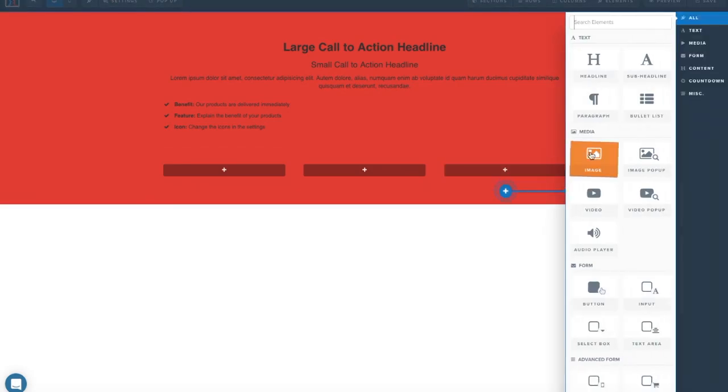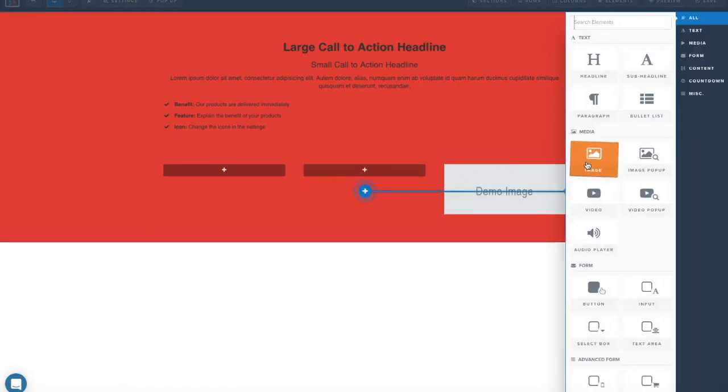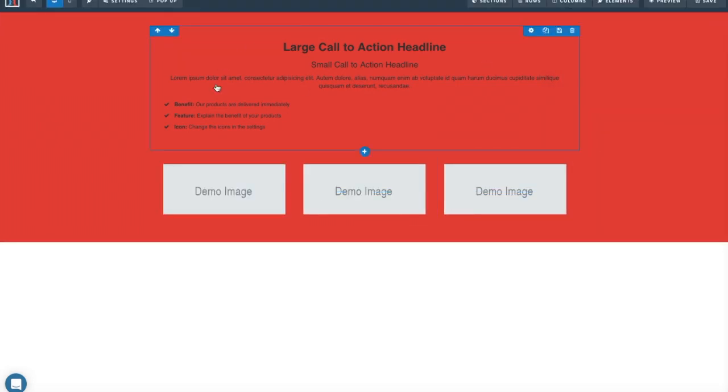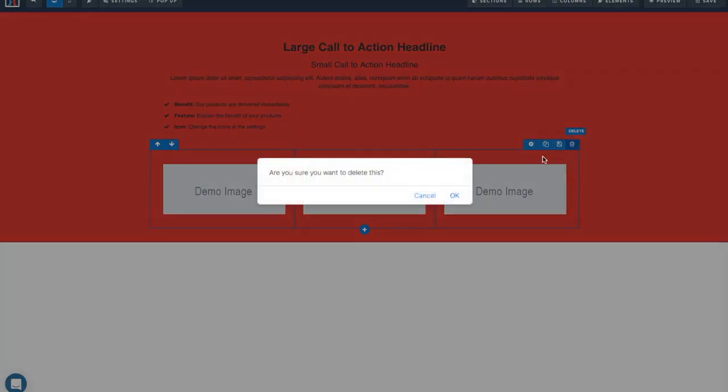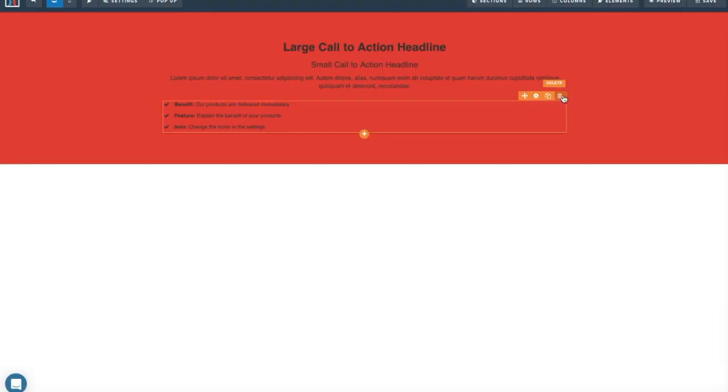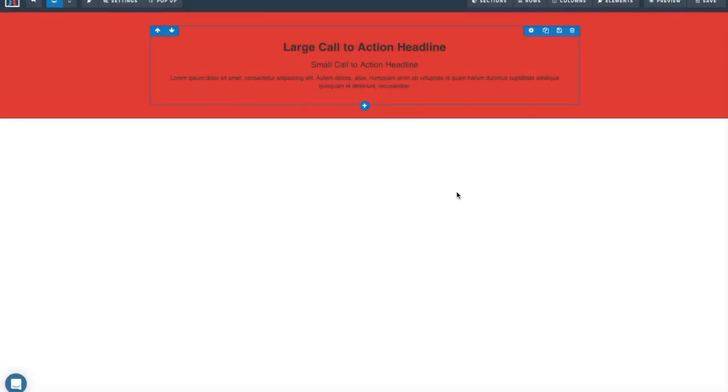So now you could put an image here, an image here, and an image here. So now you get the idea of how this all works with ClickFunnels. Once you get familiar with it, you'll learn quite a bit. You'll get good at making things look pretty, and I'll show you how to do that here in just a sec. But I want to show you the difference in sections.